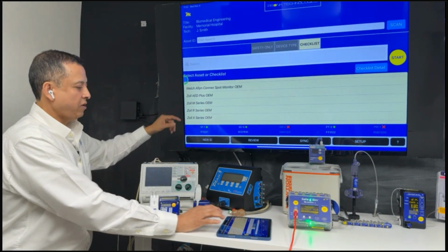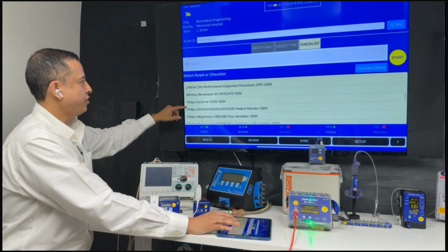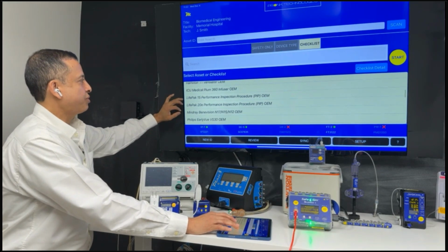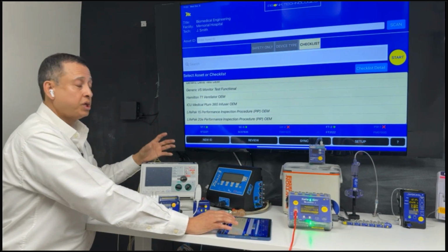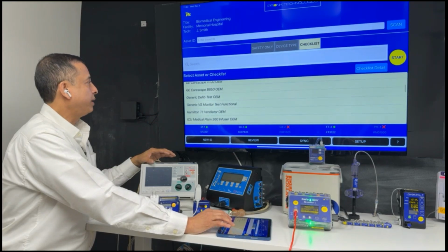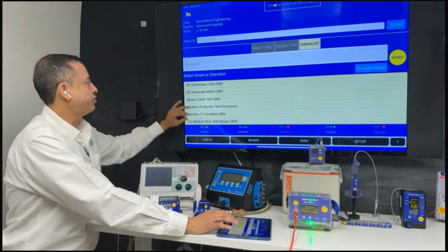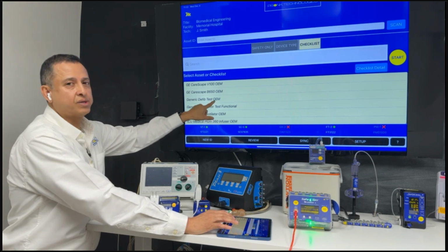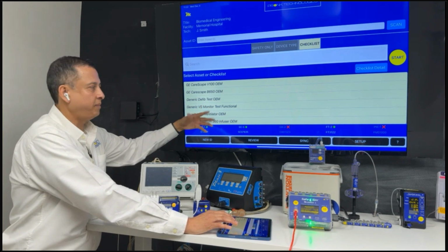So you have here at the bottom this window that lists a variety of different procedures. And these procedures can be your procedures that we work with you to design automation into. So we have that capability. Like I mentioned, we're working on a library of manufacturer level procedures, and you'll see they're listed there as OEM, or if there's a functional procedure, you'll be able to distinguish one from the other.